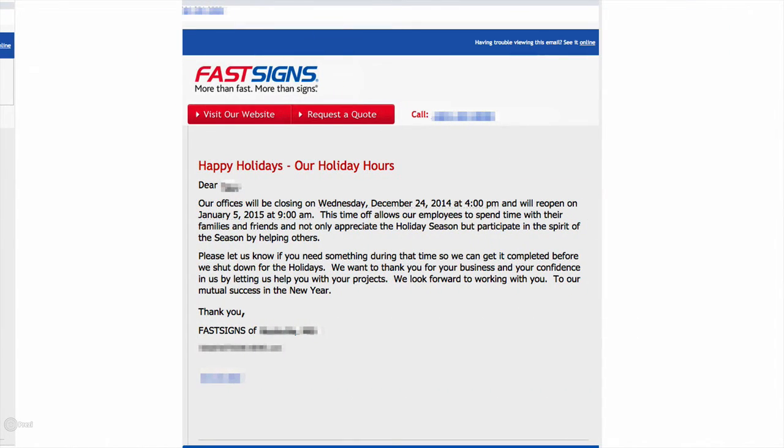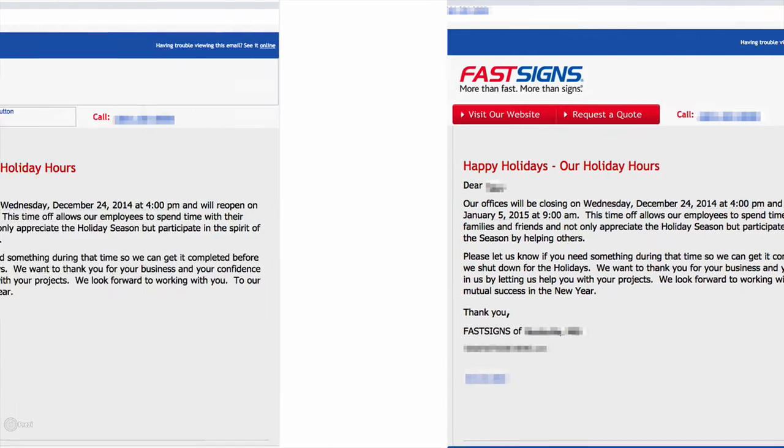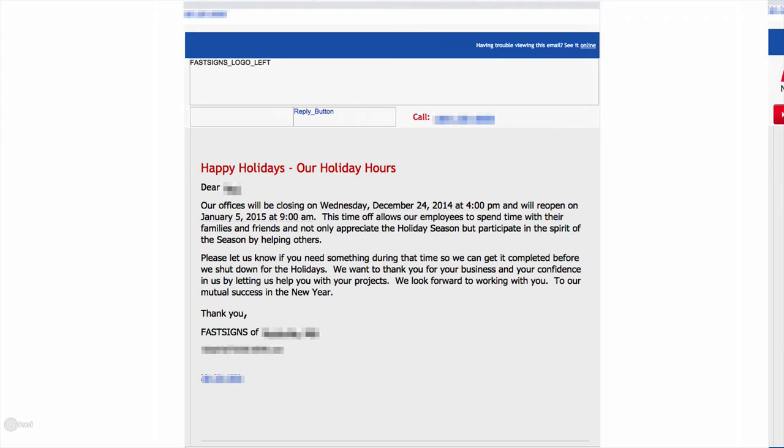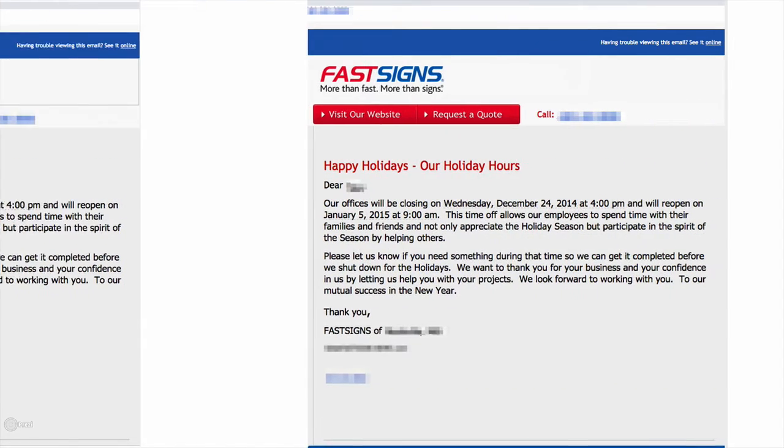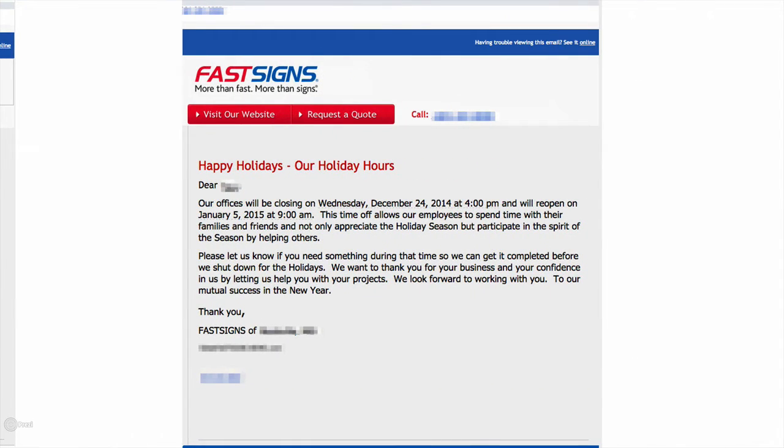This is what that email looks like with images enabled. Again, I could still get all of the content without seeing the images, and so when I added in images, it made it look just a little bit better. It had a couple of links up at the top, and I saw their logo and so on. But it was a good message.